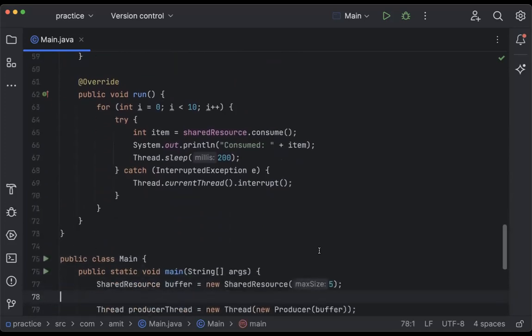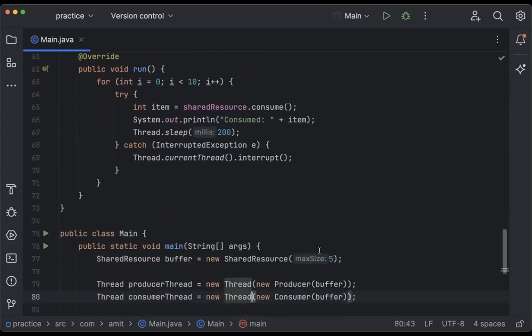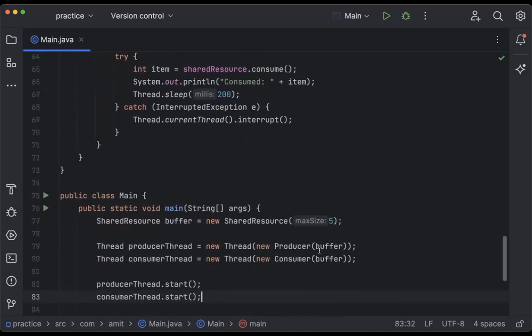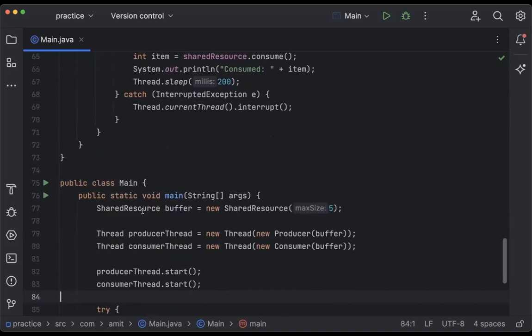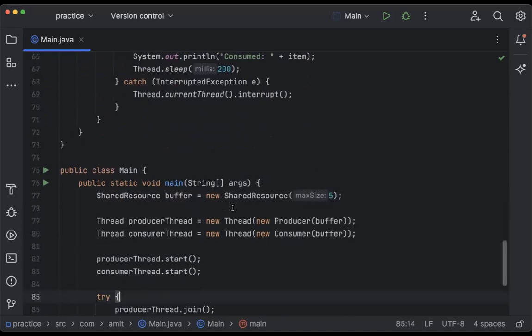Then I have come here to the main class, to show how we can test it. For that, first I have created the shared resources. Okay. I have given the size of 5. And I have created two threads, one producer thread and the second a consumer thread. In both threads, I am passing the shared resources.